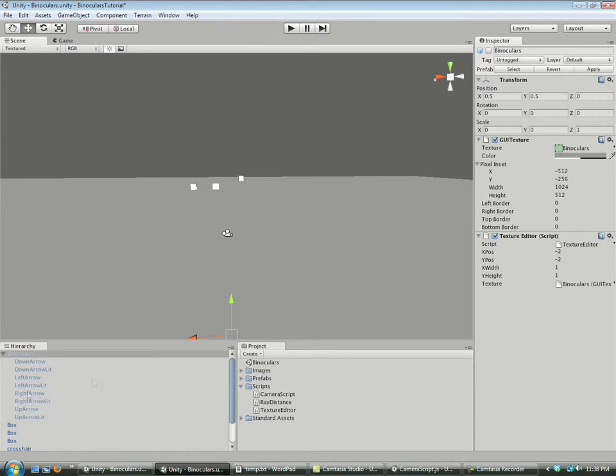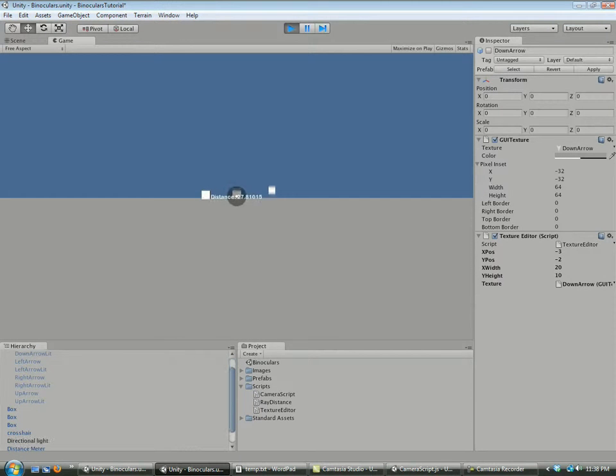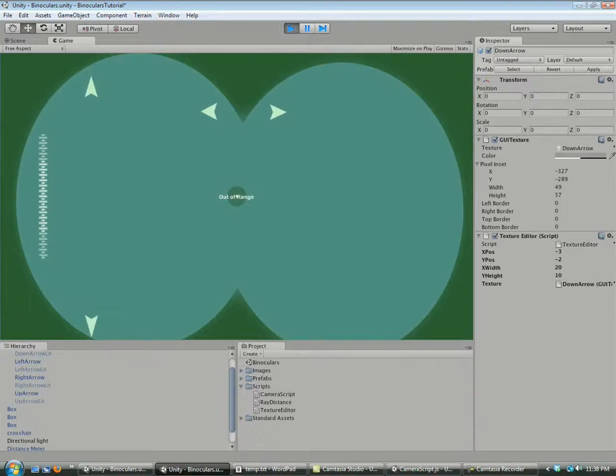I'm just gonna fix that real quick. Down arrow. So I guess it's okay at -2. Yeah, it's fine.